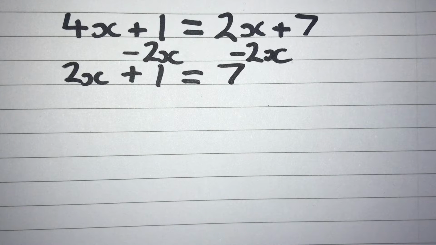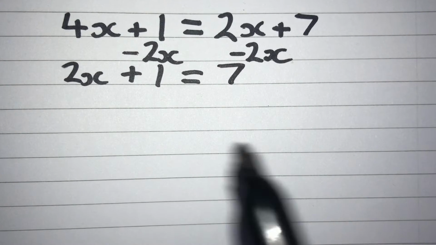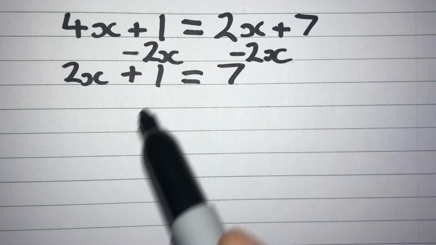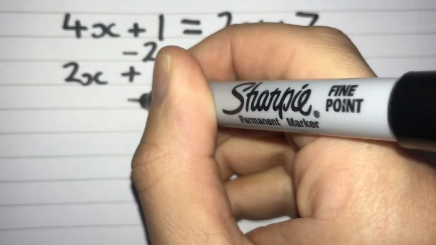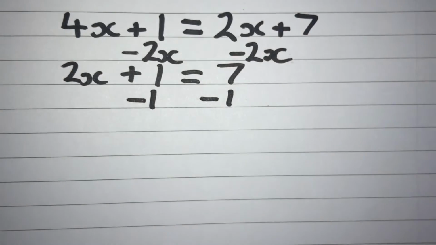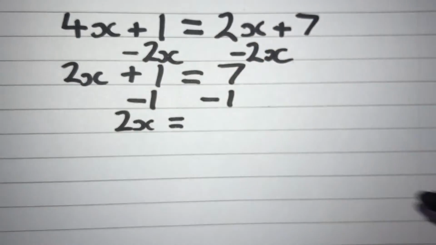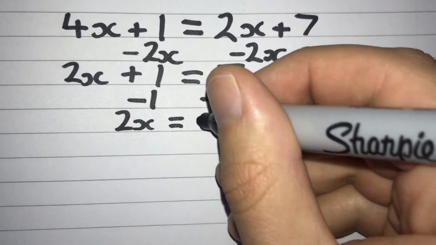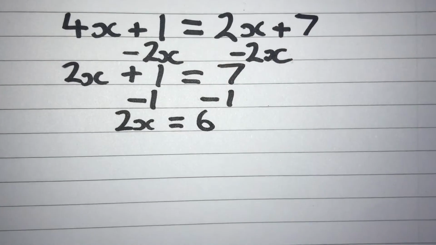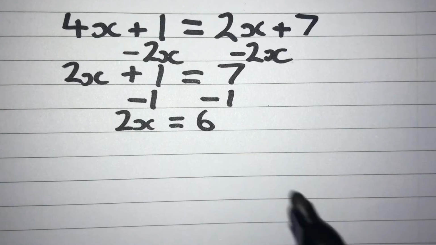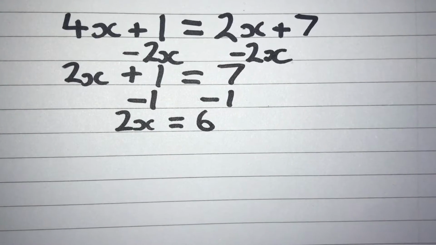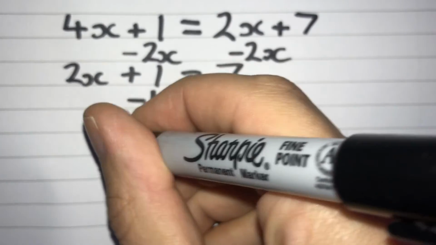So to solve this two-step equation, we need to work backwards, doing the opposite of this multiplying by 2 and adding 1. So we first of all need to subtract 1 from both sides. So on the left-hand side, we're just left with 2x. And on the right-hand side, 7, take away 1, gives us 6. So now whatever x is, we multiplied it by 2, we get 6. So again, we do the opposite. The opposite of multiplying by 2 is, of course, dividing by 2.